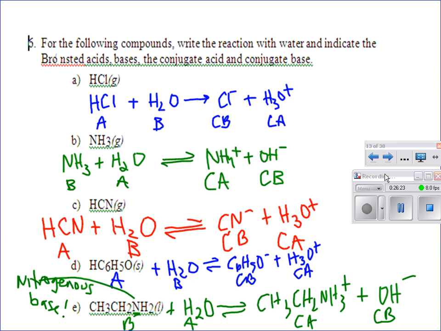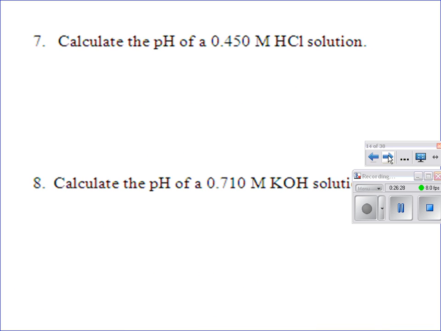Okay. Less scary than last year. Conjugates always freak you out first year, and when you get to second year, it's like, oh, that's really not that bad. All right, so this is the whole point of what we're doing. Starting in this unit, you're going to learn to take the pH of different things. Today, you're going to learn how to take the pH of a strong acid or base. So that's number one on my list. And by the end of the next 2 units, we'll have the pH of strong acids and bases, weak acids and bases, salt solutions, buffer solutions, and something I call invader problems. So this is the first thing we're finding the pH of.